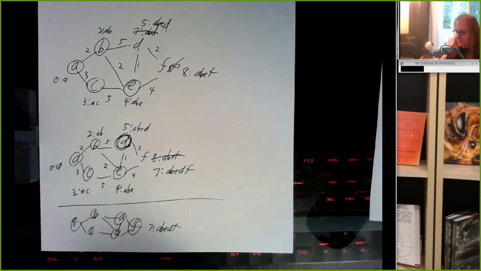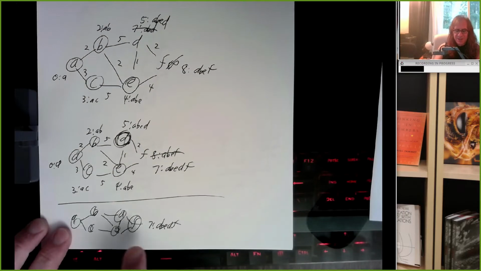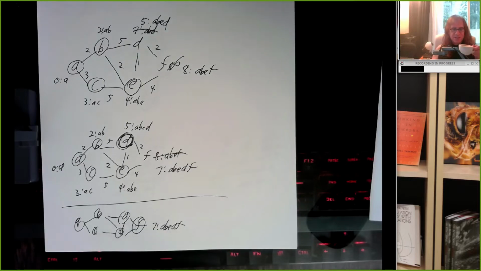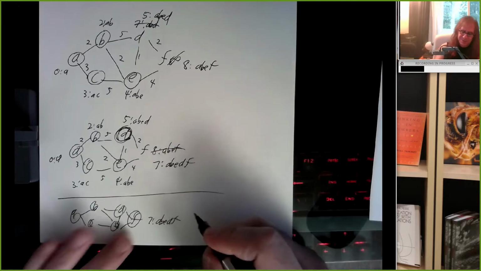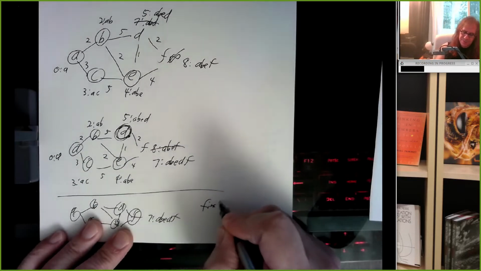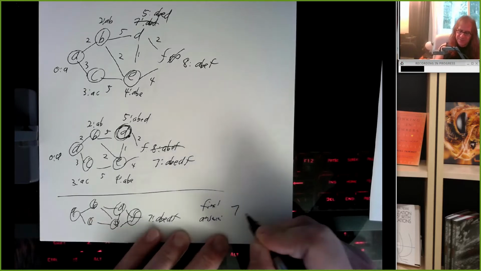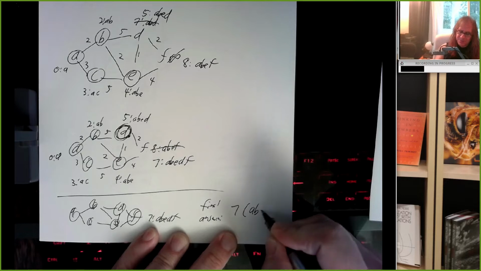Even if we had other nodes that we hadn't circled yet, if we were trying to find the distance from A to F, as soon as we circle F, we found a best distance and path to that node. And then the final answer is 7, and the path is A, B, E, D, F.